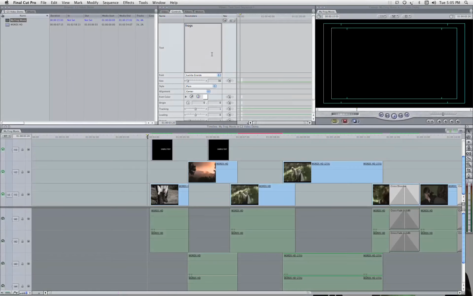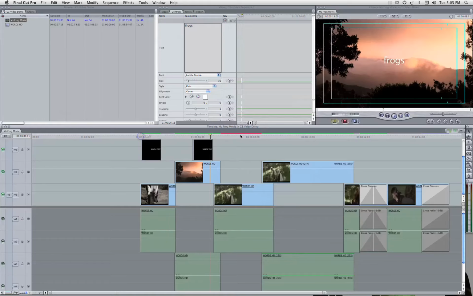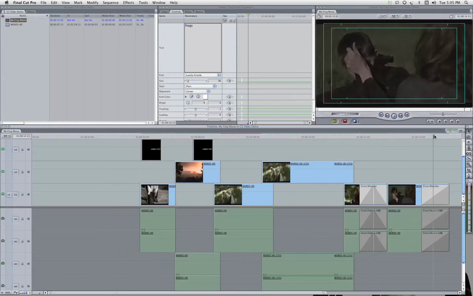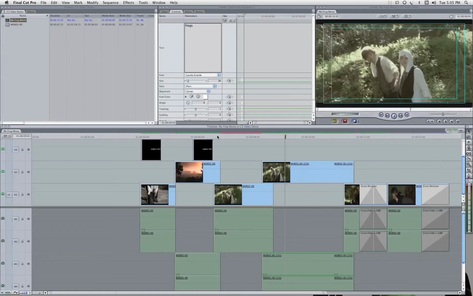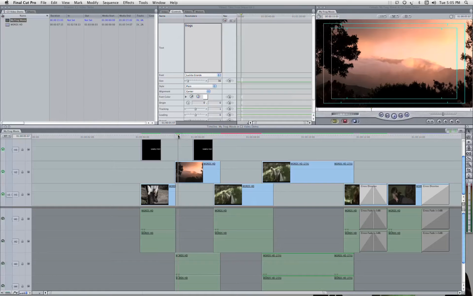So you see in front of us a timeline with a whole bunch of clips. This is the whole project that we're going to color grade with colorcorrection.com. Now, in order to take a project from Final Cut Pro and round trip it with the program Color that we use at C3, you need to complete a few simple steps.